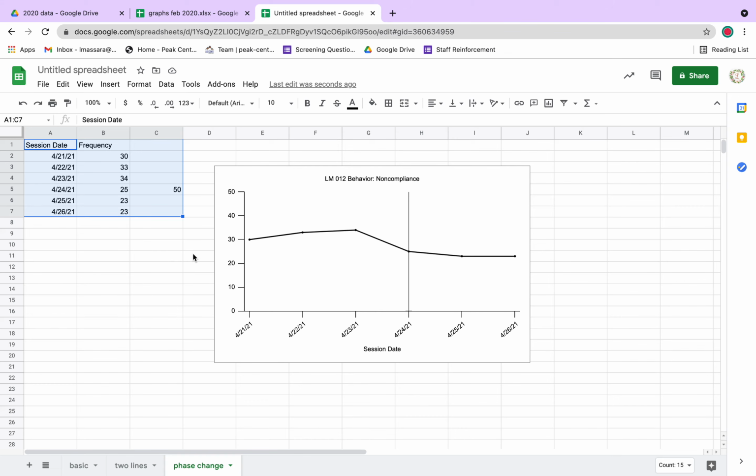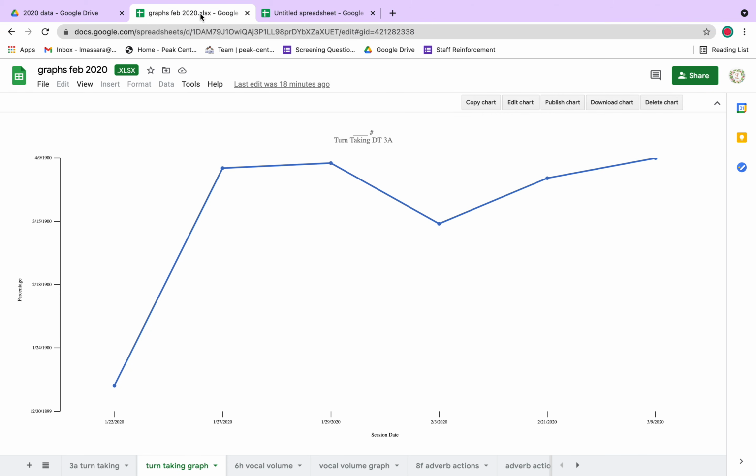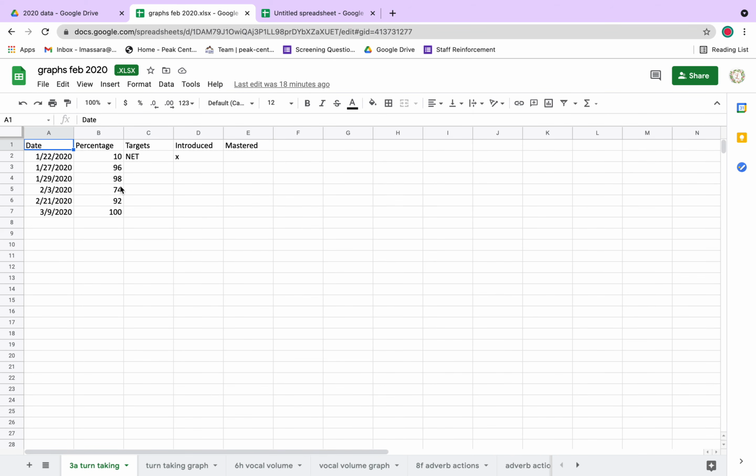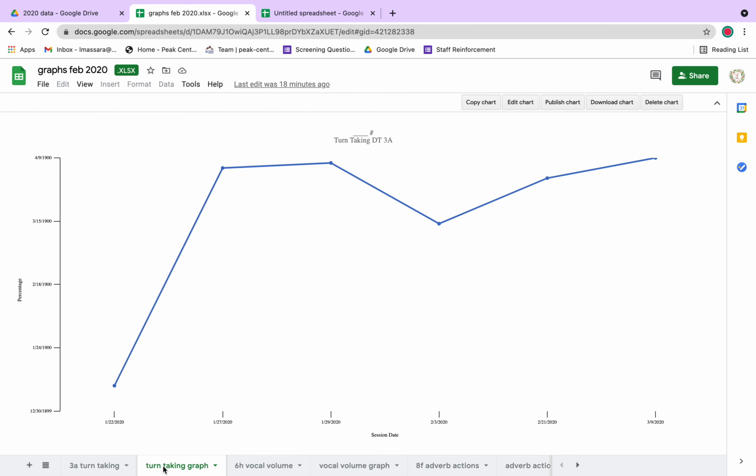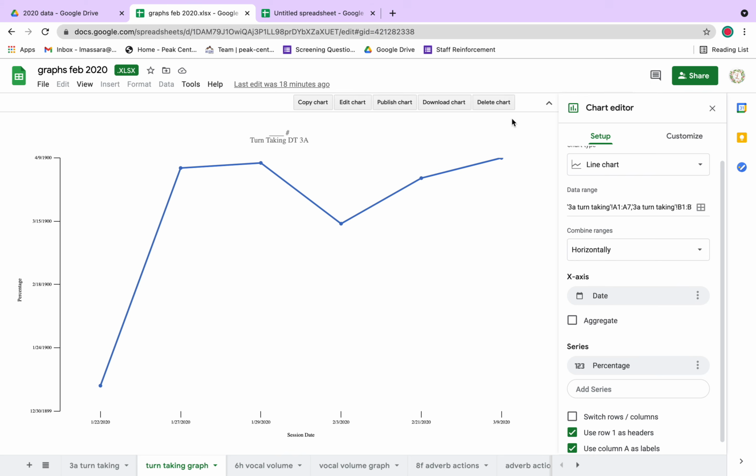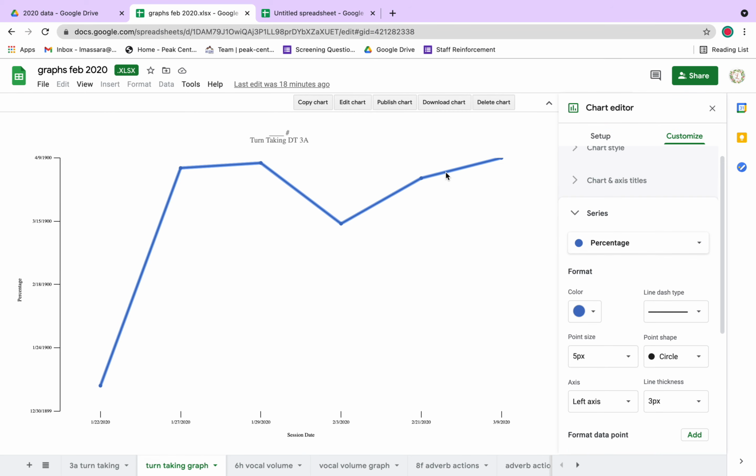And the very last thing I'm going to show you is what happens if you upload a graph from Excel or a different spreadsheet and it just doesn't quite look right. So I have this graph over here and I uploaded it straight from Excel. So you'll see this part looks pretty similar, but when I go to the graph, it just doesn't look quite right. So first thing I'm going to do, I'm going to edit that chart. And I'm going to make this black. I'm going to make that size 2 and size 2.